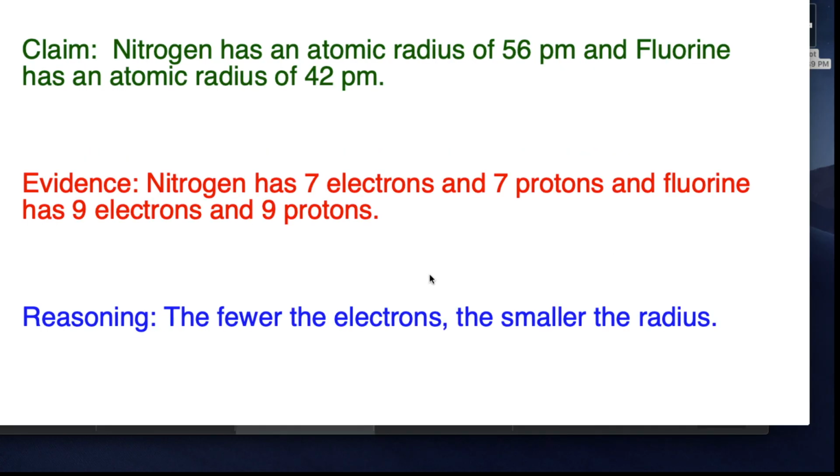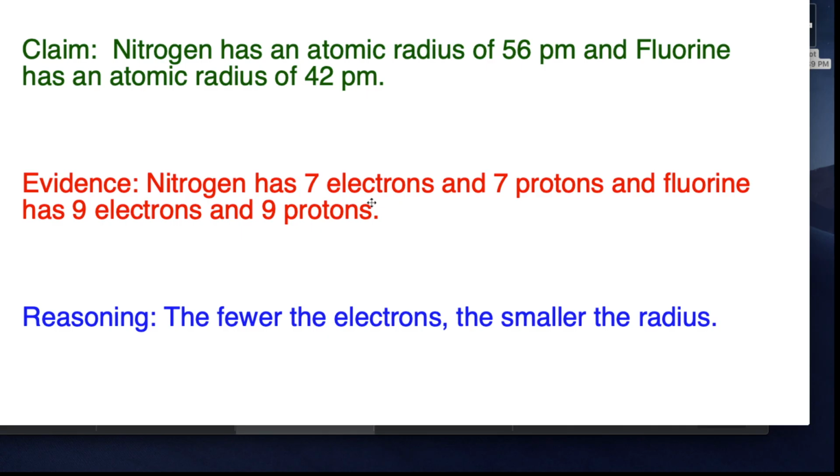We could also frame the claim in terms of atomic radius. We can look up actual data and feed that to the student. So we're giving them the claim and we're just asking them for the evidence and the reasoning. You can make it a very general claim, or you can construct a claim based on data. And part of the Explore in the 5E model could be that they actually have to go out and find atomic radius numbers for given elements and then use them later on.